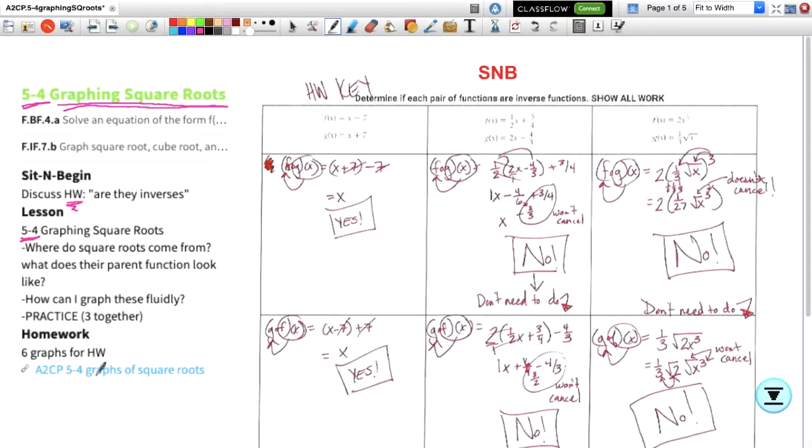On the Google Classroom, there is this worksheet attached. This worksheet includes the 3 that we're doing together on the front, and then on the back is the 6 for homework. So if you have access to a printer, I'd probably pause the video right now, print this sheet right out, because it can kind of work like a note-taking guide for you when we do the first 3 examples. Okay? So let's hop right into talking about our homework from last class.